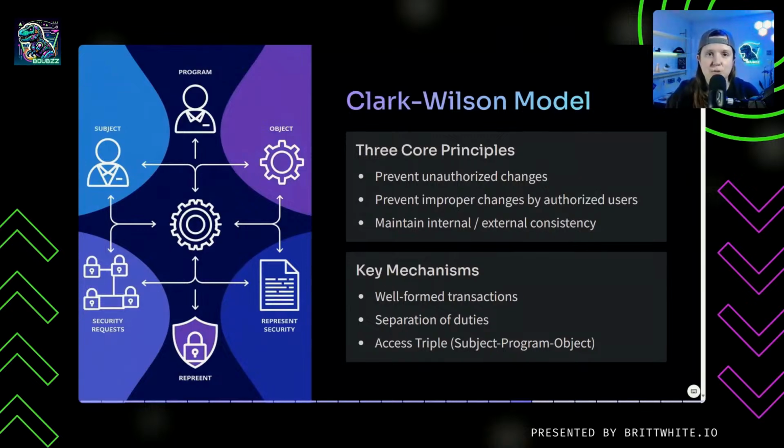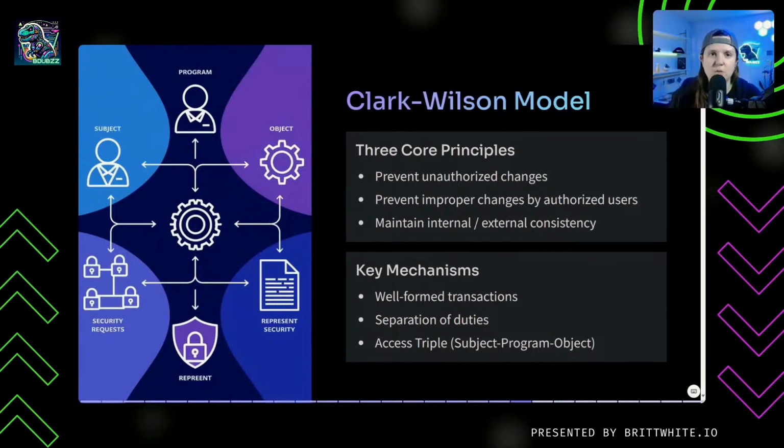Clark-Wilson achieves these goals through three powerful mechanisms. Well-formed transactions, which means ensuring that all data is valid, consistent, and processed correctly, according to predefined rules. We're only performing operations in a way that won't compromise the integrity of the data. Separation of duties. Remember this one? It's about splitting up critical tasks among different individuals to prevent any single person from having too much power, reducing fraud and errors. And then there's access triple.